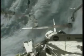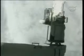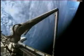On this day of the flight, the day after the first EVA, we did what's called focus inspection. We had to move this boom from the payload bay of the orbiter using the space station's robot arm, then hand it off to the shuttle's robot arm, a very complicated robotics task. That's so we could go underneath the bottom of the space shuttle and take pictures of the spots of concern on the bottom of the vehicle. And here was the main damage area that we had.